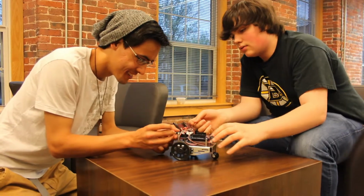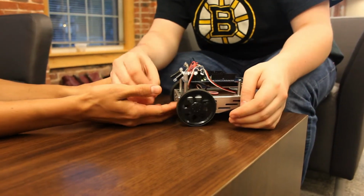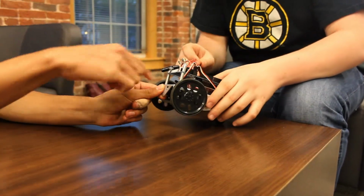I signed up for the class because I thought it would be a great opportunity to literally get an intro to engineering. This experience has been stepping stones to getting a feel of what the real life is. The intensity, the pace of it, it's not a teacher talking to you and then sending you off and doing it on your own. It's really hands-on.